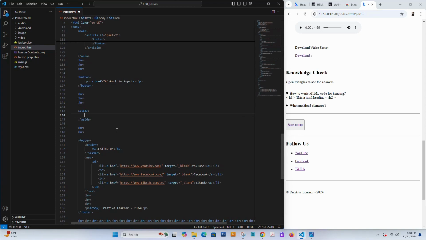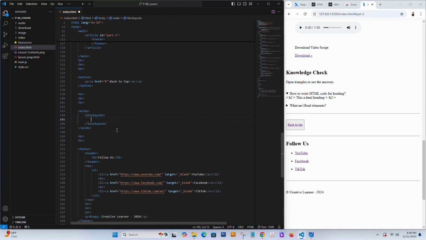A student review is something like, for example, a YouTube fan commenting on my YouTube video. I do not own the copyright for this comment, because I am just copying someone's comment into my web page. For this, we have this semantic HTML, the blockquote. If you use the blockquote semantic HTML, as a developer we know that, hey, this does not belong to us. We are taking someone's content into our website. So that will be blockquote.